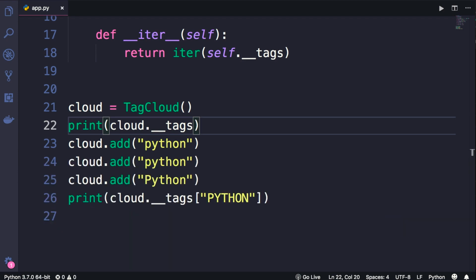So this is how we can make certain attributes or certain methods in the class private. If we prefix them with double underscores, they're considered private. Having said that, technically, these members are still accessible from the outside. It's just a little bit harder to access them. So the point of this practice is not security. It's more of a warning or alert to someone who is using this class. It's telling the consumer of this class, hey, don't touch this. This is private. But let me show you how you can still access this.